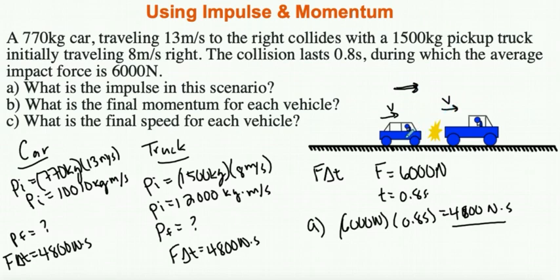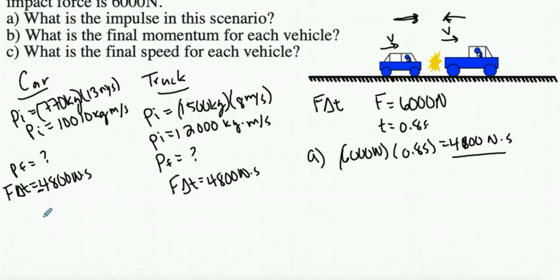Now the impulse on the car, so that's going to be from the truck, so that's going to be going that way because the truck is here hitting a force on the car, or an impulse on the car going back that way. So really the impulse on the car should be negative. Okay, so that's what's a little bit different in the scenario. So let's find the final momentums here with these impulses that we have.